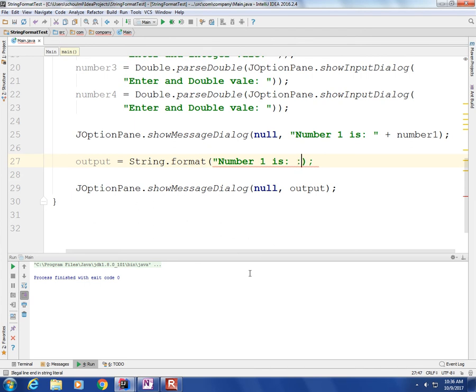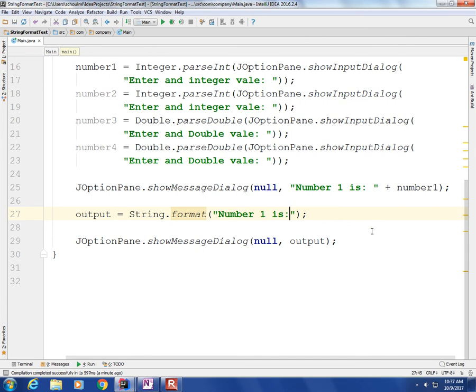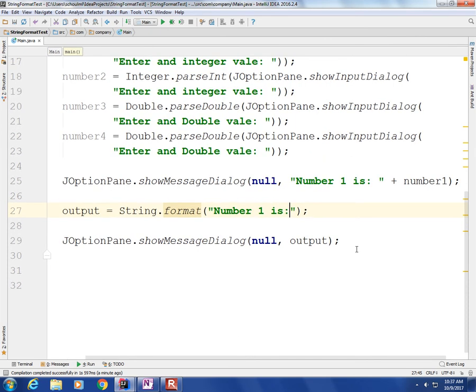Okay, so I'm inside of the string that's going to be inside of there. Now, in string.format, everything's going to be literal inside of the quotes, right? So I'm going to print out "number 1 is" and then a space. In this case, because I'm going to control the amount of spaces, I'm actually not going to put a space inside of there. And then I've got to use the following format in order to put formatted data inside of the string.format. So I'm going to start with a % sign.